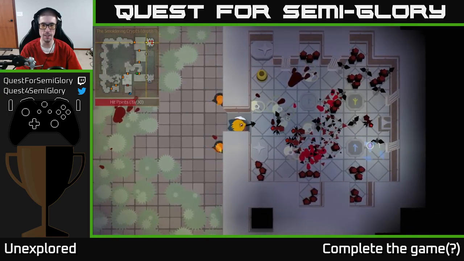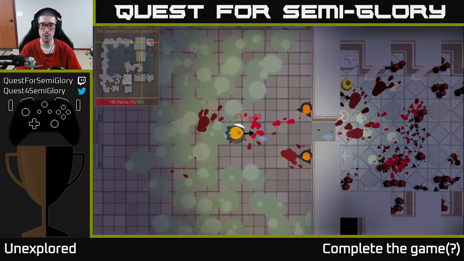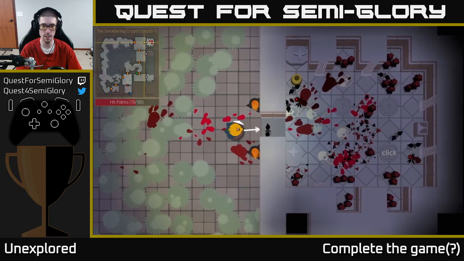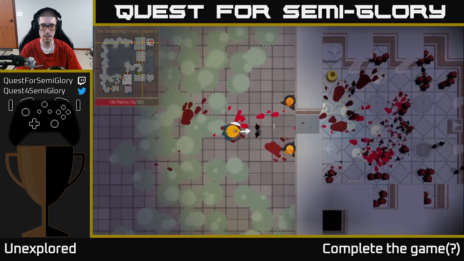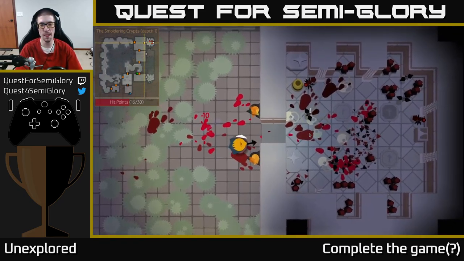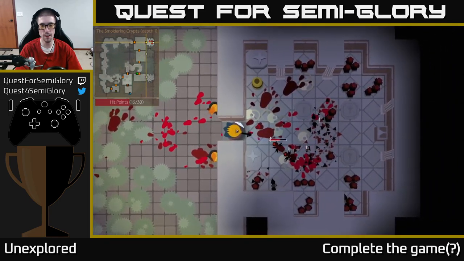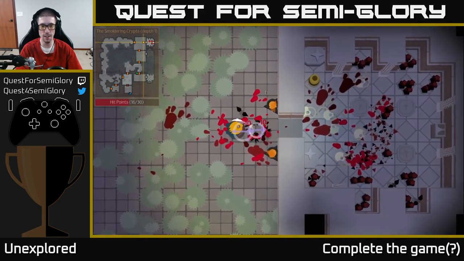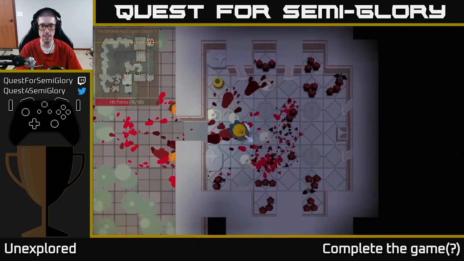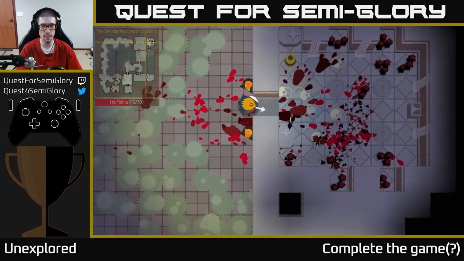Oh, hello. Triple kill. Oh, and there's visible-ish daggers, I guess? Okay. Ow! Ow! Oh, well. Alright, so don't step on weirdo mystery tiles, is what we have learned here. Oh, hello.